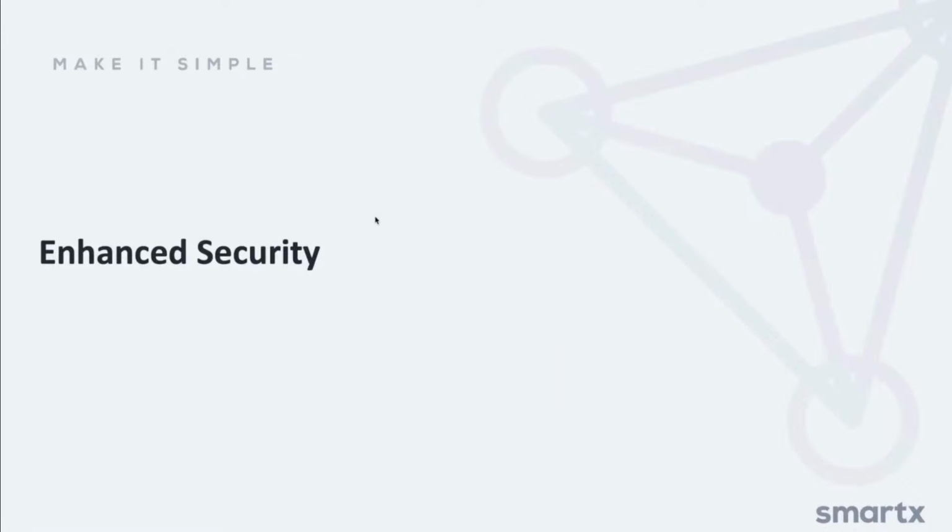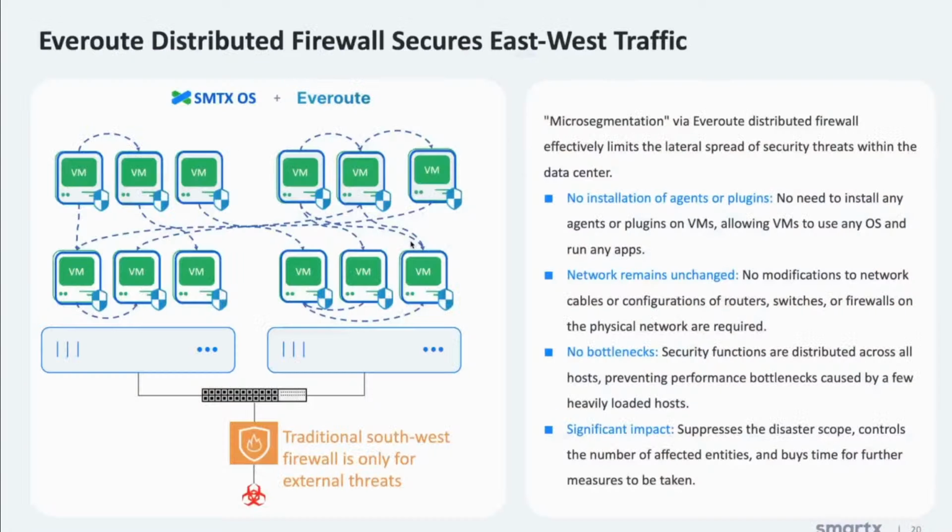Now let's proceed to the updates on networking and security. In the past, we believed that as long as we could secure the north-south traffic, the entire data center would be safe. However, the development of ransomware and cyber attacks has made it clear that data centers are also facing security threats from the inside, and that's where Everroot comes in.